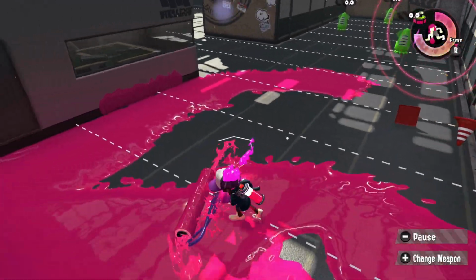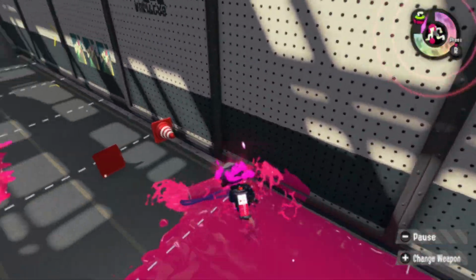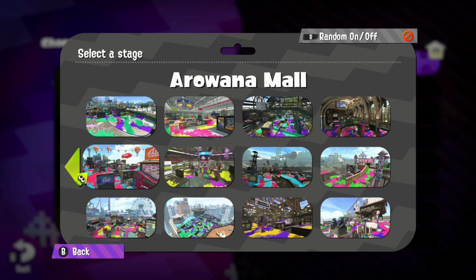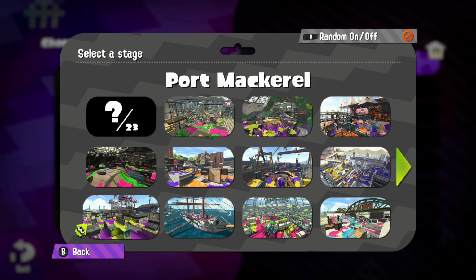I did a quick test run comparing the splat roller and the Sploosh-O-Matic, and by the results I knew I would be going with his suggestion. The next step would be to choose a stage. I tried thinking of what the stage with the smallest inkable area would be, and I immediately thought of Camp Triggerfish for some reason.